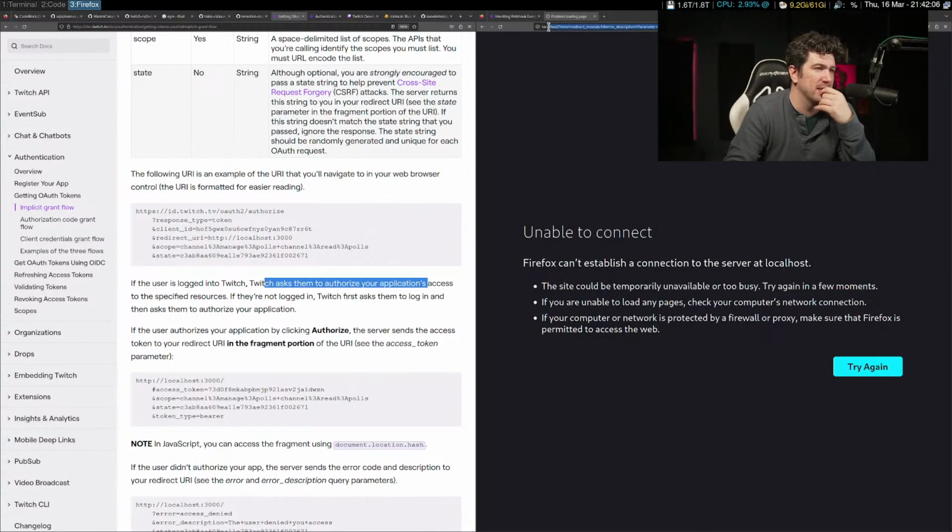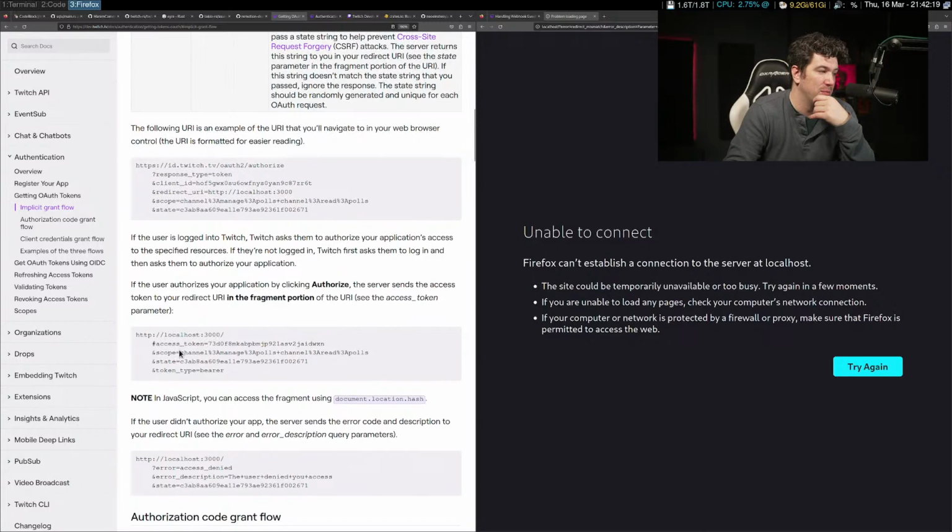Oh, look at this. If the user authorizes your application by clicking authorize, the server sends the access token to your redirect URI in the fragment portion of the URI. So it's going to send the token in here, and it actually has an error: the redirect URI does not match the registered URI.